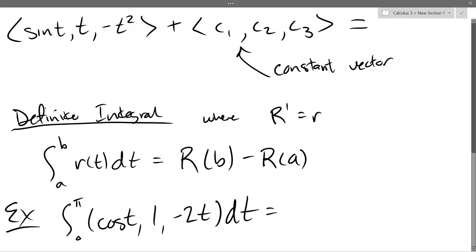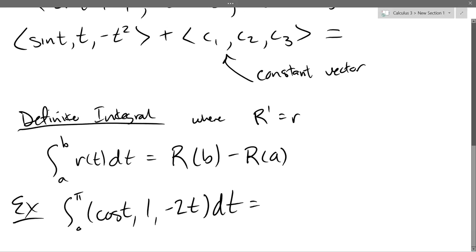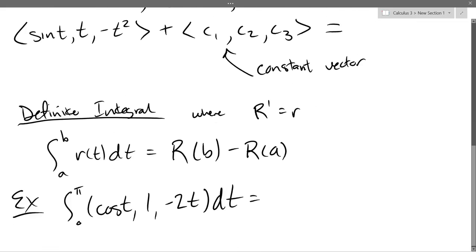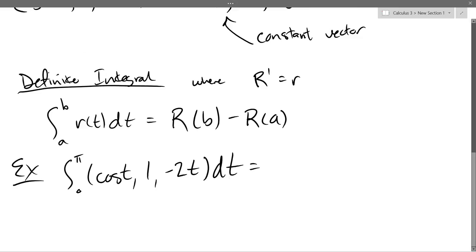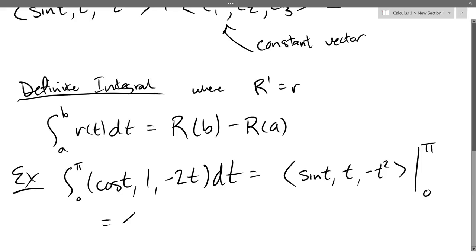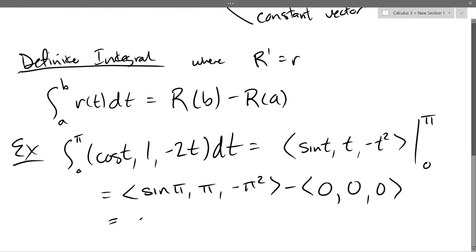So we'll get this antiderivative. This is a definite integral. We've computed the antiderivative. Hopefully I wrote it down correctly. Cos, where do we start? Cos plus 1 minus 2t. So that's the exact, we did the antiderivative above. So we know how to integrate this. So we can write it as, and it'll be sine t comma t comma negative t squared. And then we do our vertical bar from 0 to pi. So same vertical bar notation, nothing's really changing except we have a vector now. So we get sine pi comma pi comma negative pi squared minus sine 0 is 0, 0, 0. Well that was very easy. So sine pi is 0, pi negative pi squared. So there's a definite integral right there.